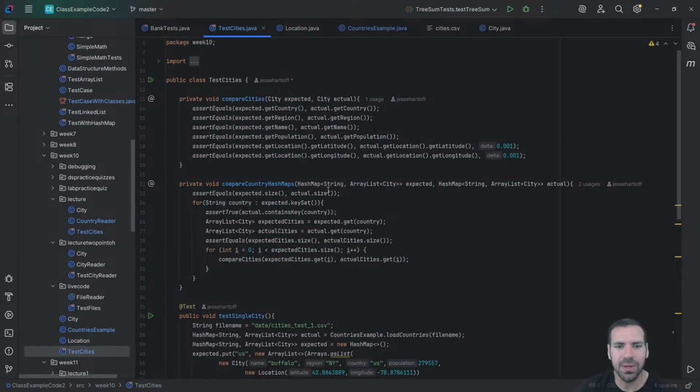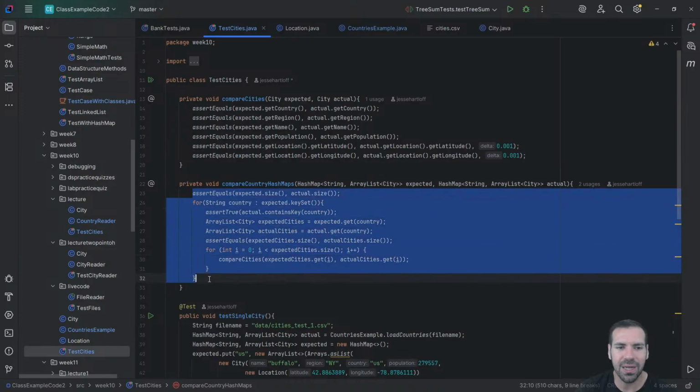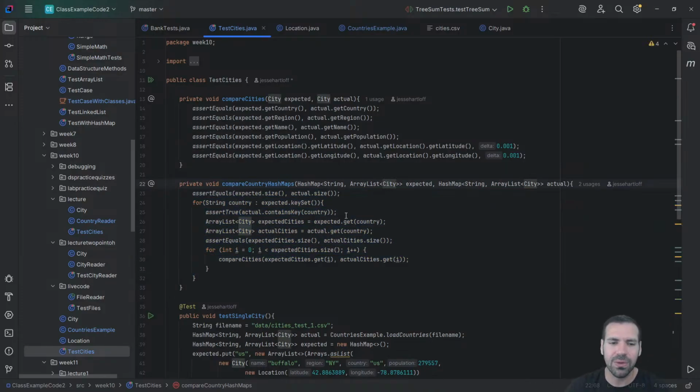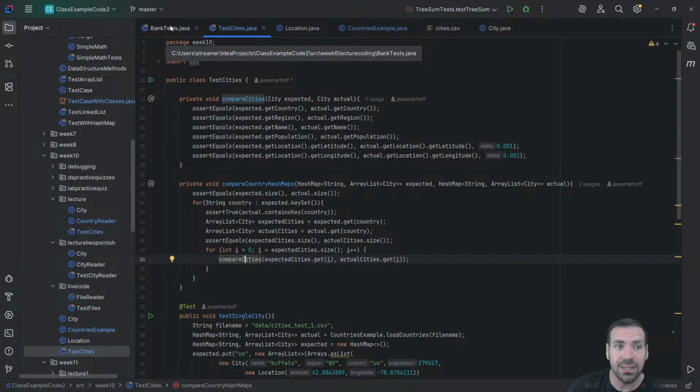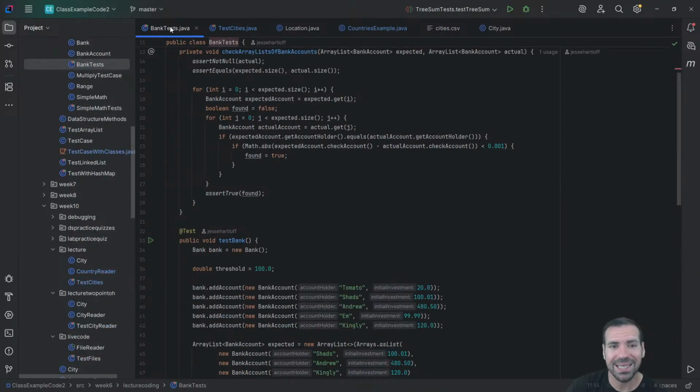So we saw in this one, I have 2 hash maps, and I'm checking them for all the values that I'm expecting. I have to go through them manually because city doesn't have an equals method. I do have to use my compare cities so I can check all the values of the instance variables instead of the references of the cities. So I do have to go through my hash maps manually, and you will have to go through your array list manually for your task 6.